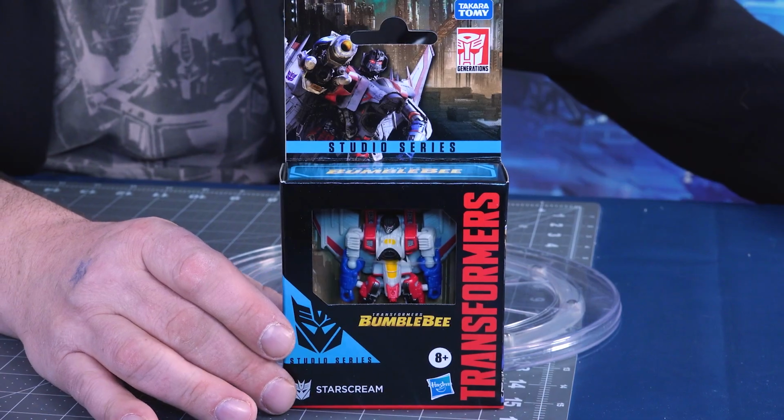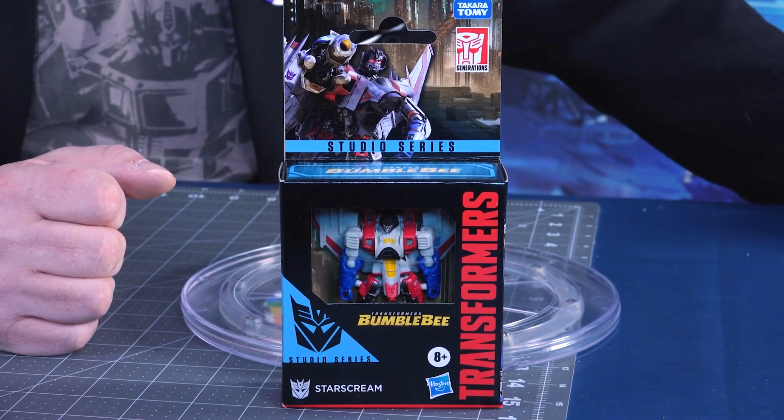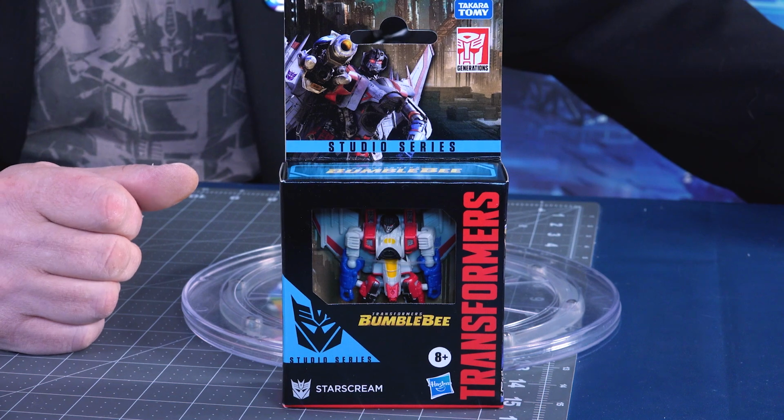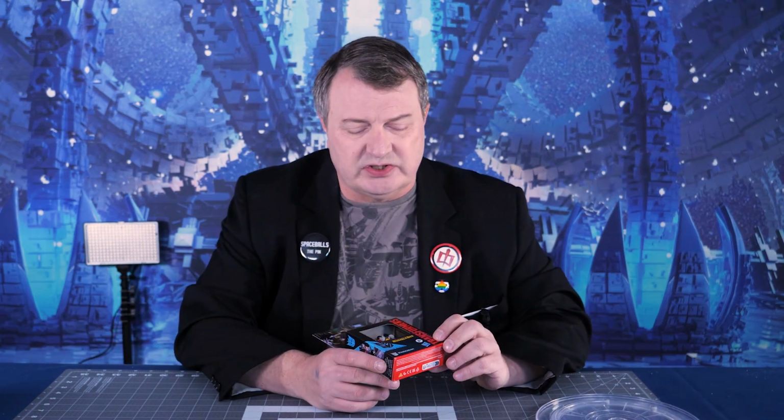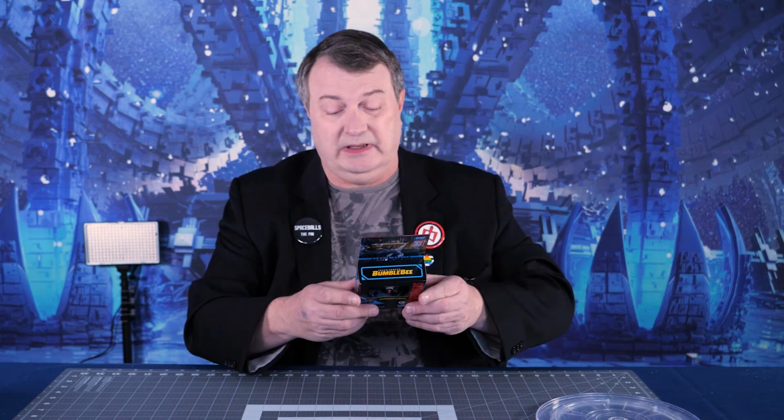from the Bumblebee movie. It is the core class version of Starscream. A little guy, only 14 steps to transform, and he's tiny, very tiny. Yes, it is a Studio Series version from Bumblebee, but it's small. And it does look like a very cool version of the Cybertronian version of Starscream. This will probably be a pretty quick review, but I figured it was worth showing you guys this version of Starscream, because I like Starscream.